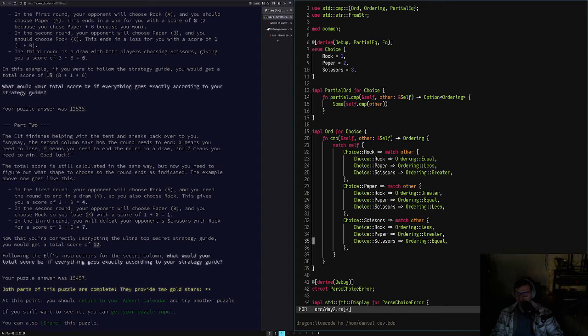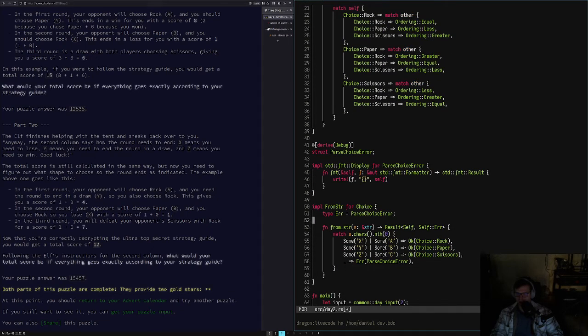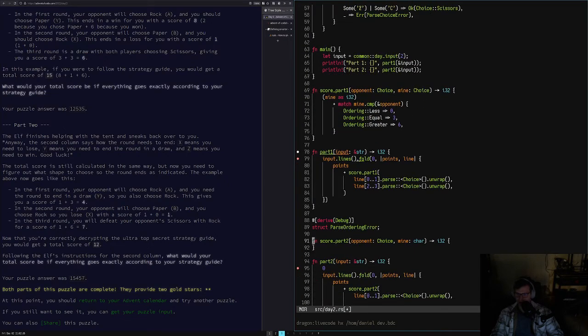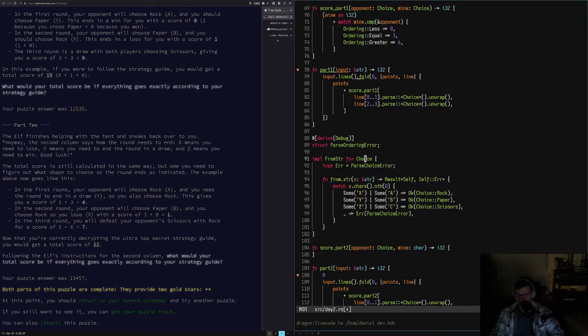And then we want to implement from string for ordering. You probably shouldn't do this. Just saying. So this is implement from string for ordering. This is going to be parse ordering error.